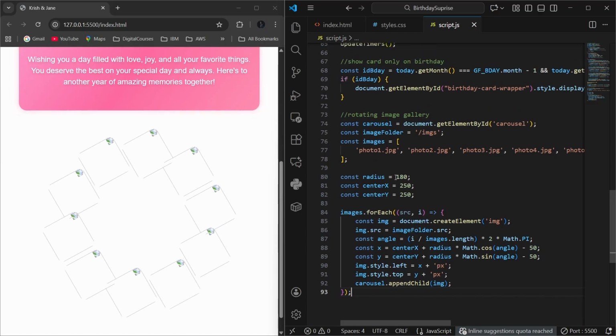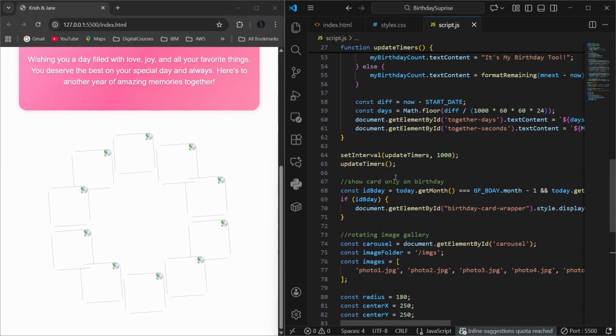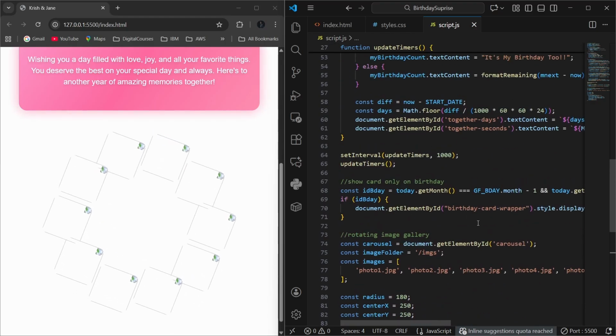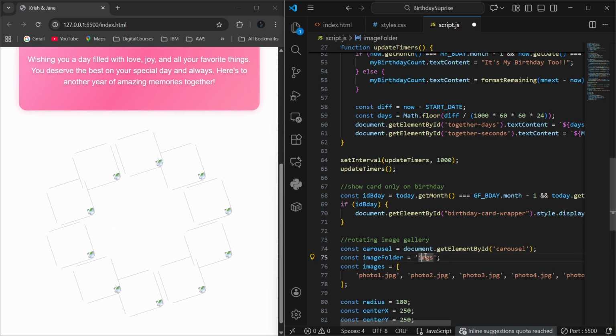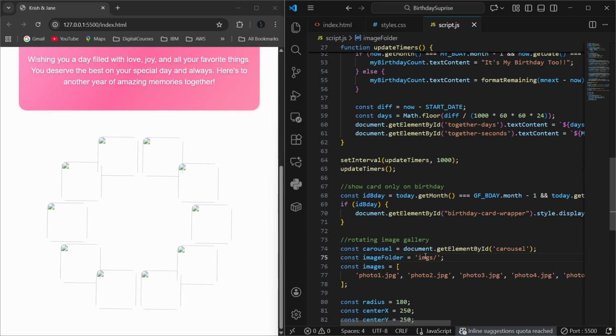Let's see what is wrong. So our path is, okay, I have to put this slash sign here.